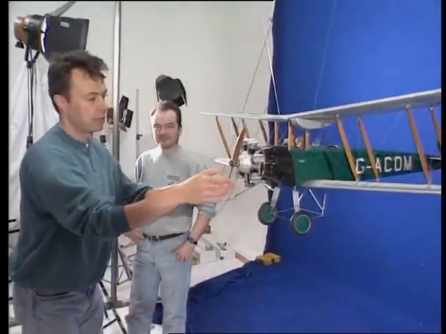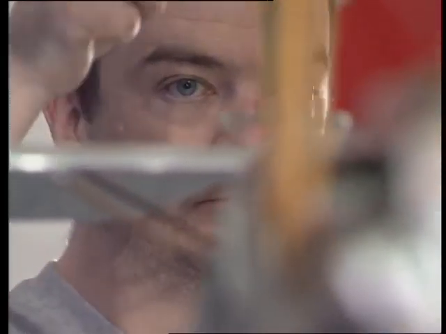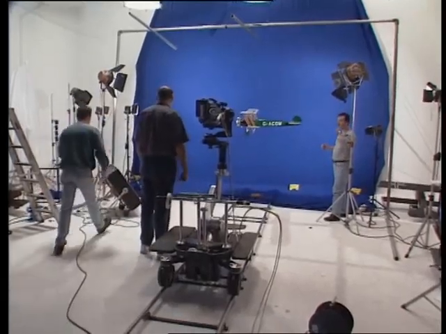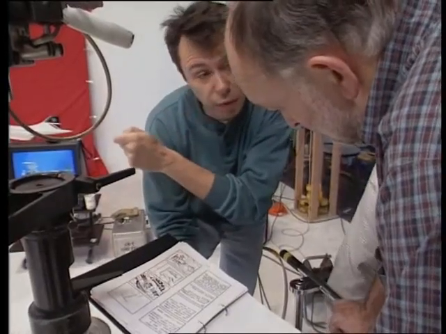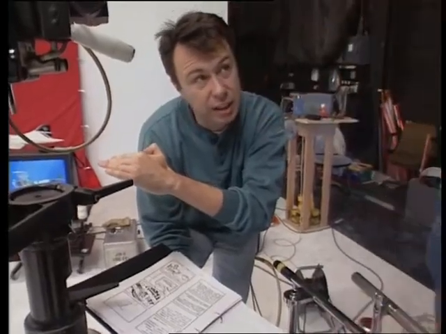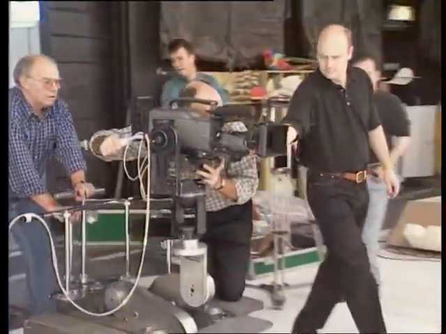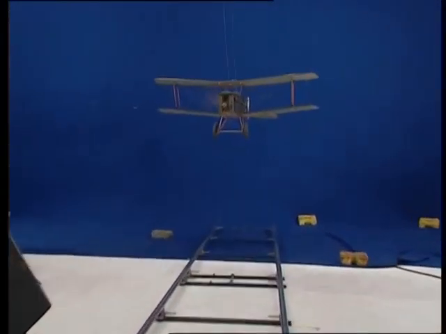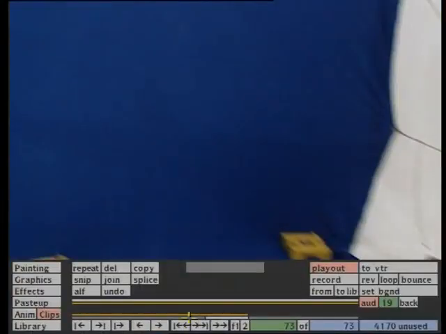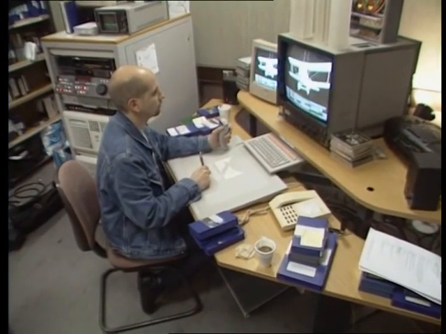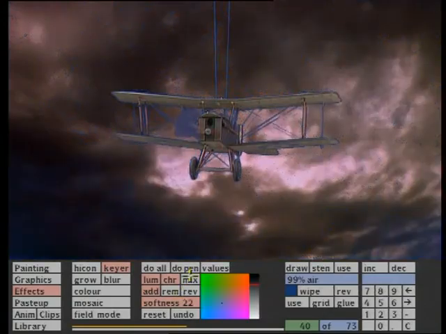They were filmed against a chroma key blue background. This specific colour can later be replaced electronically with a different image. With the help of some camera moves and a wind machine, the plane miraculously takes flight. Back in the graphics studio, the designer removes the blue areas and fills them with sky.